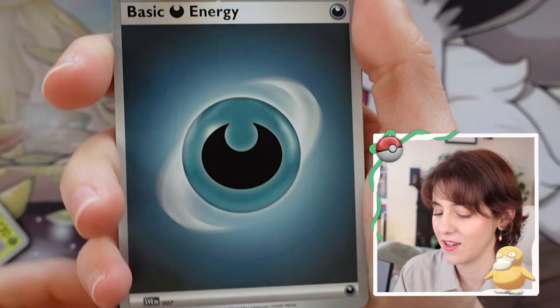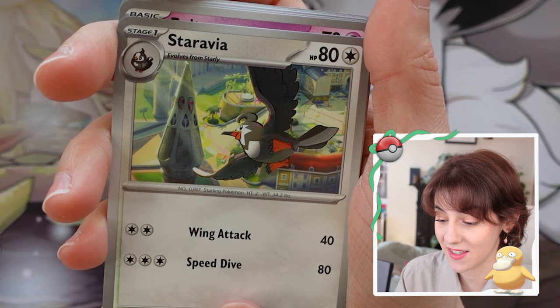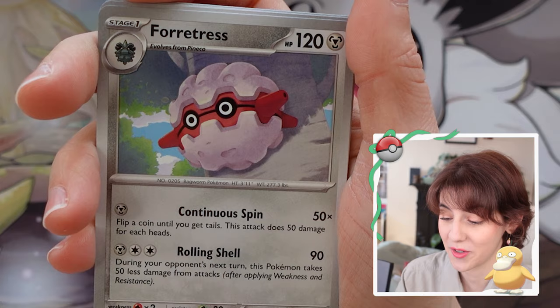Right. Dark Energy. Flabébé. Growlithe. Imagine if that's the only good thing we get in the whole booster box. Imagine that if that's it. That's the biggest hit we get. I'd be very disappointed though, because we still have a full booster box of things to open.